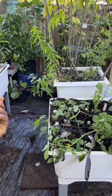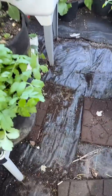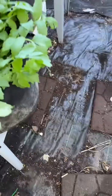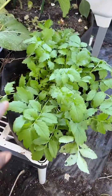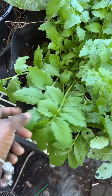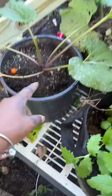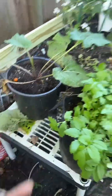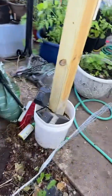We have a lot of herbs that you guys see, like this is valerian. So if you guys know about valerian, he was trying to kill my valerian, you guys. This is valerian, and I drink this as a tea. It's really good for pain. So this is valerian right here, and this is burdock root, and I can see the root at the side, and I have two of these, and he was trying to kill my plant. Still got tomatoes. Look at this, beautiful tomatoes that are still trying to come up in the garden.